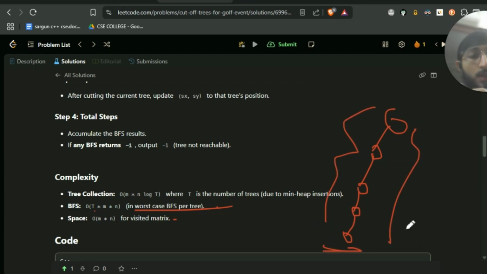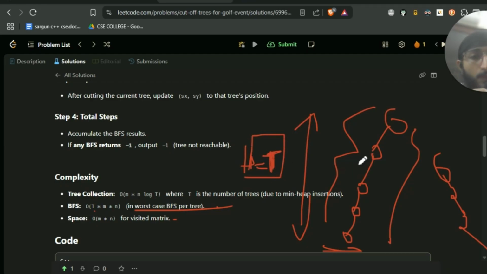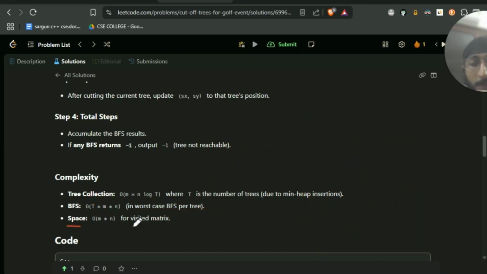So you see it is a left skewed tree, or we could have a right skewed tree as well. In that case, the height of the tree is h or t. Height of the tree is equal to the total number of nodes, right? So that is why log t actually becomes h or t. So that's about the BFS, and space complexity is O of n, since we will be using a visited matrix to mark the nodes visited.